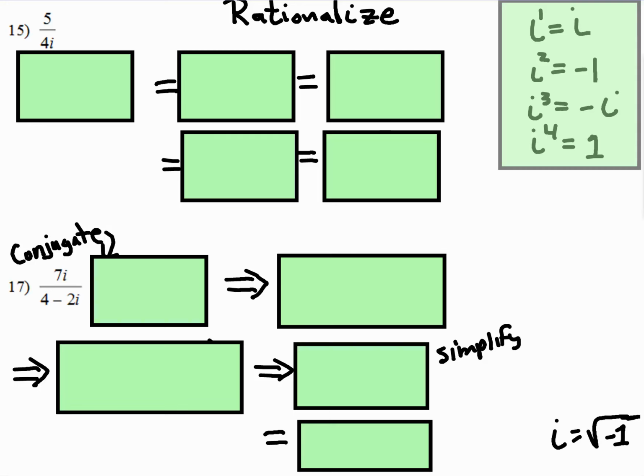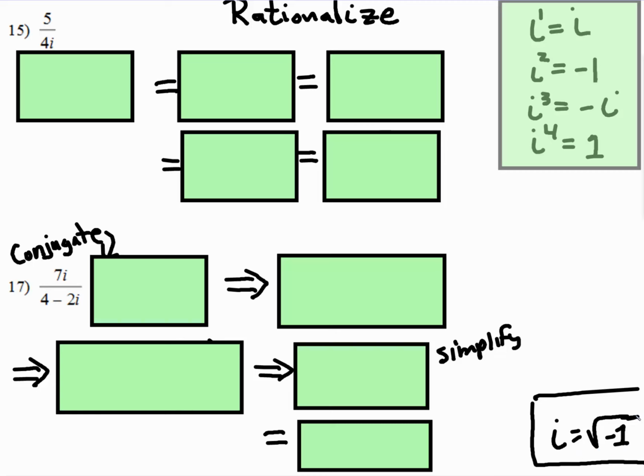Now we're going to simplify rational expressions with imaginary numbers. So remember, the rule with fractions is that the denominator always must have a rational number in it. So notice what I have over to the right. I have a chart of what the first four powers of i are equal to. And remember, some of you may not know this, but most of you do. I, the imaginary i, is what represents the square root of -1.